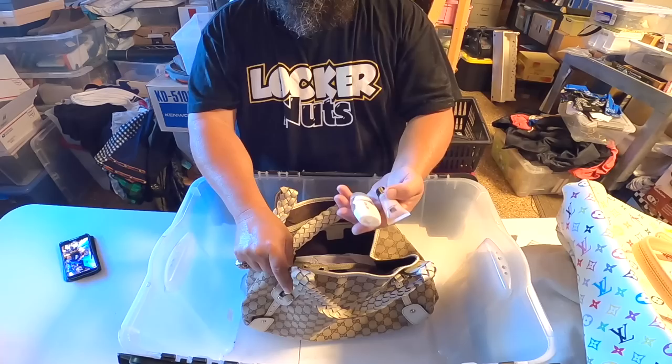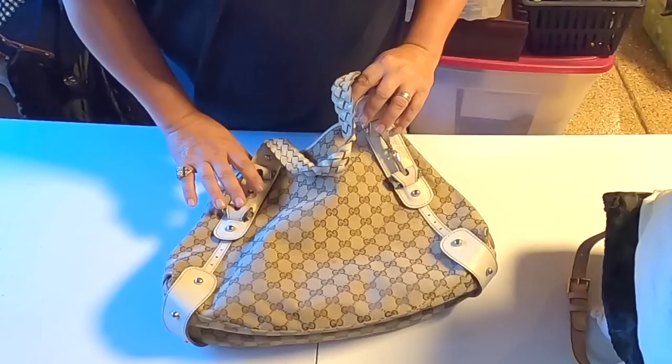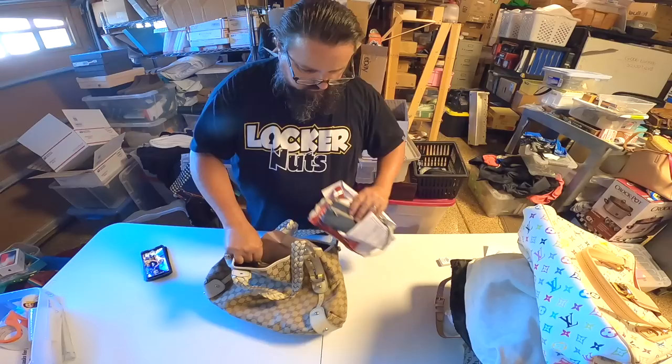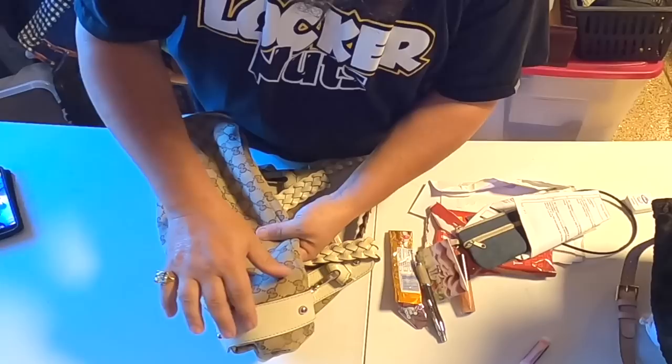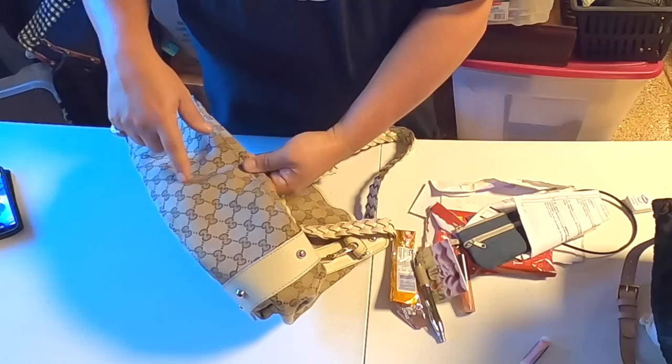Okay, a little bit of body lotions. What is this? What's that logo? Is that Gucci? Please be Gucci. This one has a lot of stuff inside, so definitely we're using this one. I maybe see a little bit of... Yeah, I do. I see a little bit of dirt on this. I wouldn't say stains or scuffs or wear marks. Just a little bit of dirt, like real light right here. Barely anything, but they definitely did use this one.